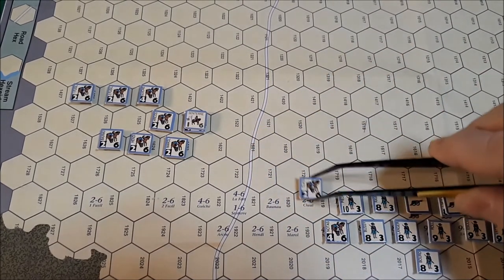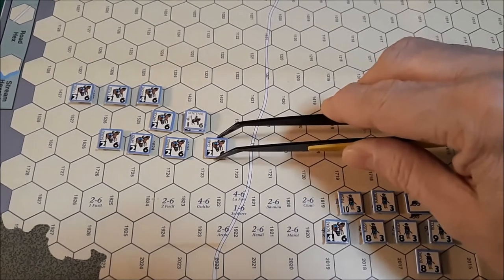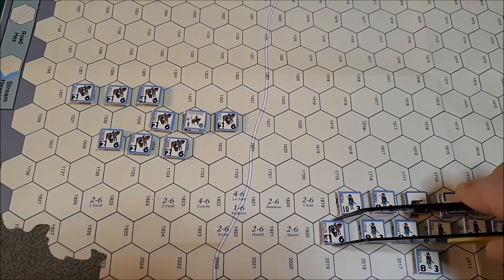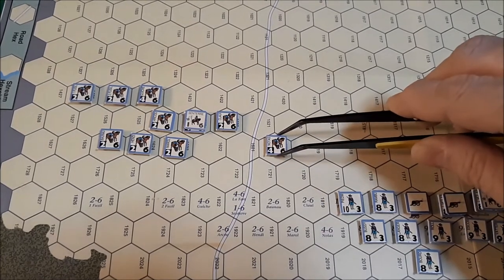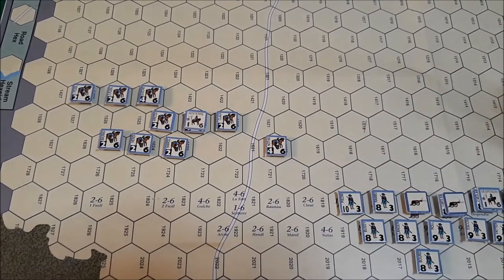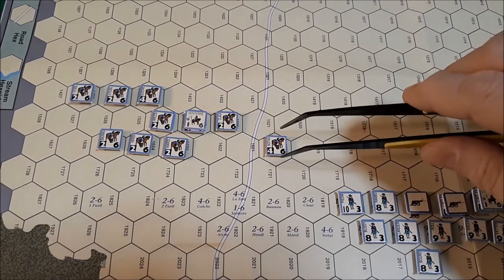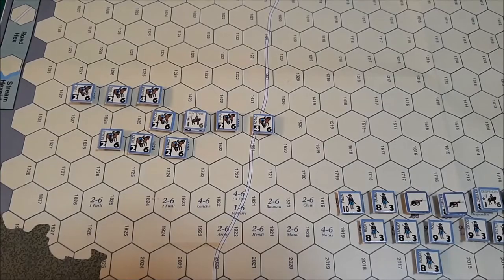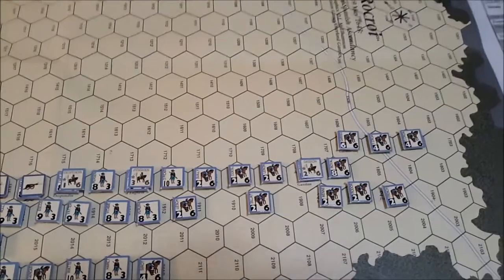1, 2, 3, 4, 5. 1, 2, 3, 4, 5. 1, 2, 3, oh, he'll be out of command control, we can't have that. There, now let's see what else we got. Let's go with the cavalry over here. I have some in reserve, it looks like, but we'll mess with it later.